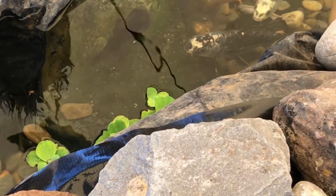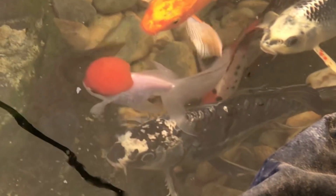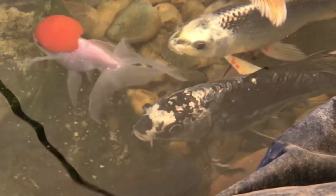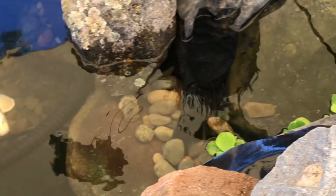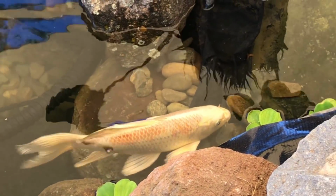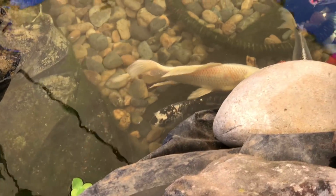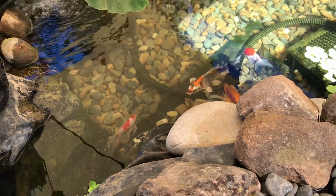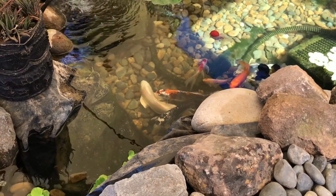Oh, there you go. Look at these guys. They're still like, I'm not sure. I'm not sure if I want to take that chance. I don't know. Come on, come on. Look at them. They don't even know what to do. They're like, hey, how's that other side going? Oh, here we go. Let's see Mrs. Hawaiian Fish Keeper make that. Ooh, look at that transition. Ooh. Oh, yes. The vision has been complete.